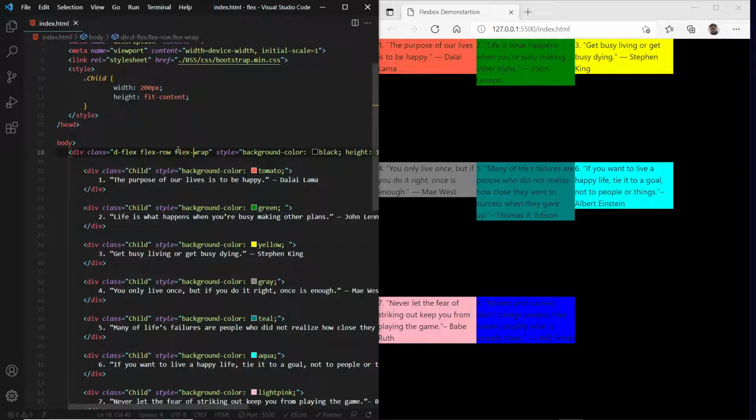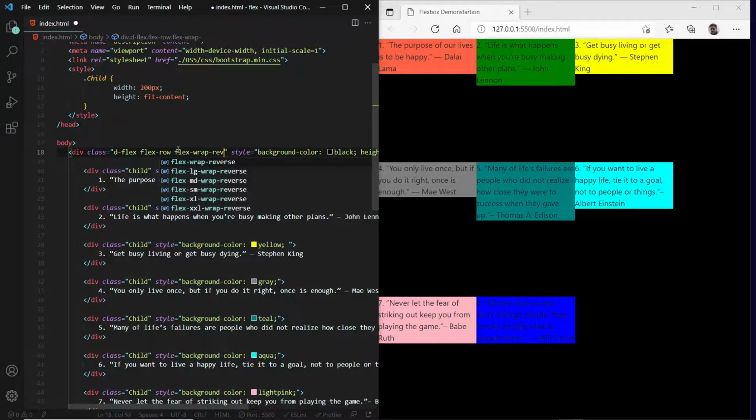Now, when I say flex wrap, I am essentially telling this flexbox to push these children elements down if there is no sufficient space on each of these lines. Now, in which direction the elements will be pushed is controlled by what I set as this wrap property.